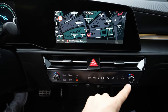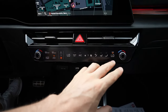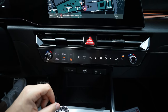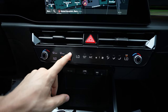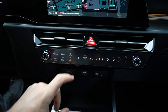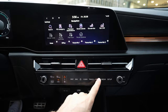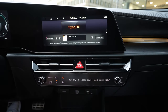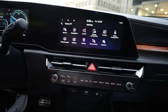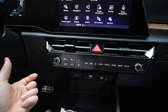Down here, they've used the same controllers as the Kia Sportage, and I like them very much. There are touch screen buttons where you can change different functions of the climate system — the temperature from each side, for example. You can also switch between navigation and shortcuts. Swiping up or down, you can cycle between the climate system, navigation, and shortcuts, which transform into shortcut buttons for map, navigation, radio, multimedia, and setup. You can also change the volume from down here.